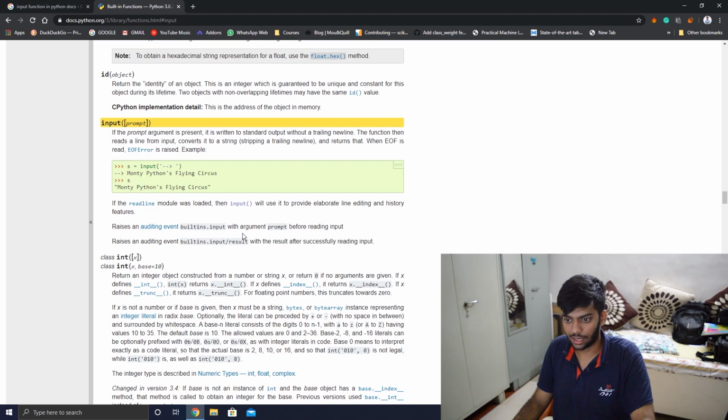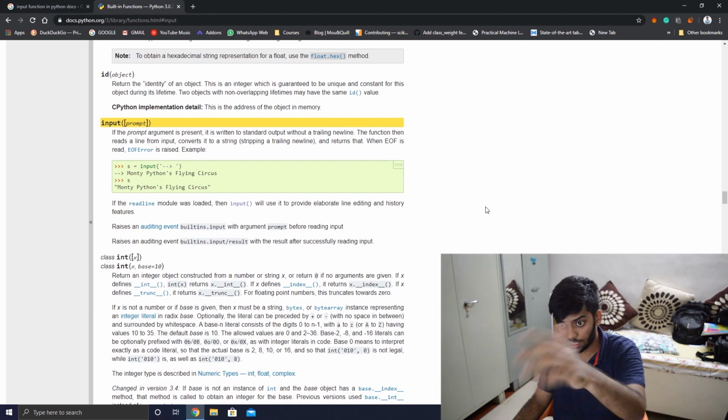I know it could be daunting in the beginning, it could be very difficult to understand directly from documentation, but having this habit of understanding directly from the documentation will help you a lot later. So that would be your first task. Take an input from any user, read the documentation. Don't go to another video or something, read this documentation and implement it yourself.